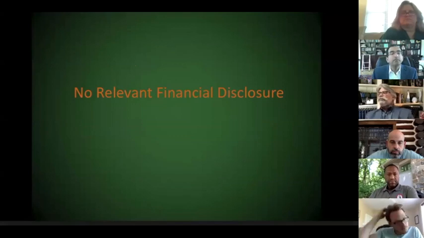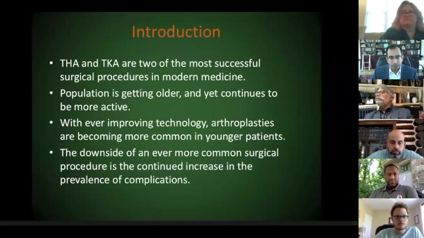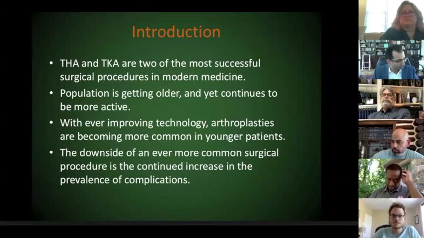I have no relevant financial disclosure. As an introduction, hip and knee replacements are 2 of the most successful surgical procedures. As the population gets older, people are still more active, and with ever improving technology, hip and knee replacements are becoming more and more common in younger patients. The downside of all this is that as these procedures become more common, there is a continued increase in the prevalence of complications.